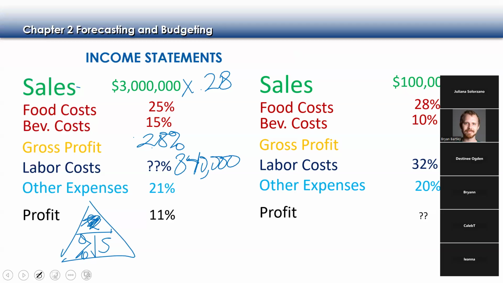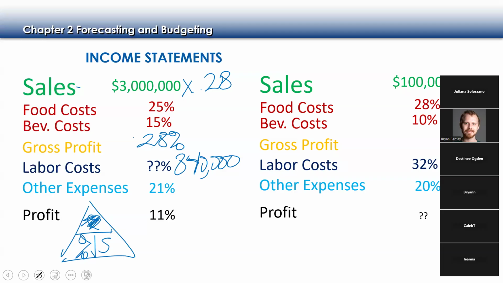Okay. We also think about overtime. Overtime is what? Time and a half. So if we have people that are going into overtime, that eats up that $840,000 a lot faster. So there's reasons why sometimes they say, you know what, we can't do any overtime. We don't have the budget to do overtime.